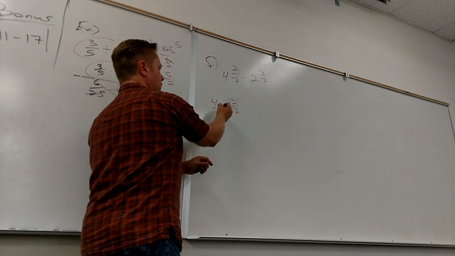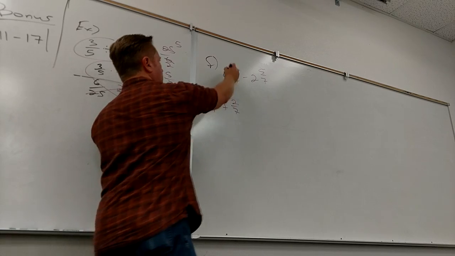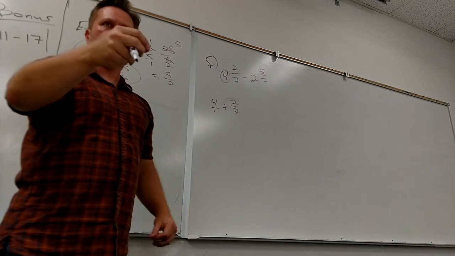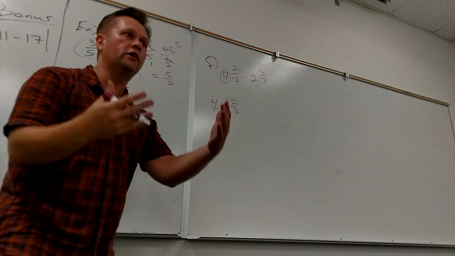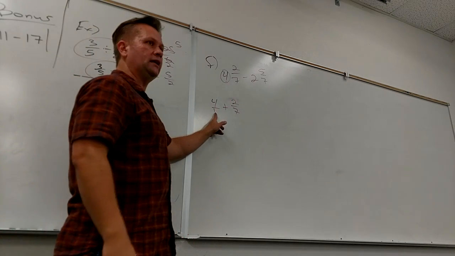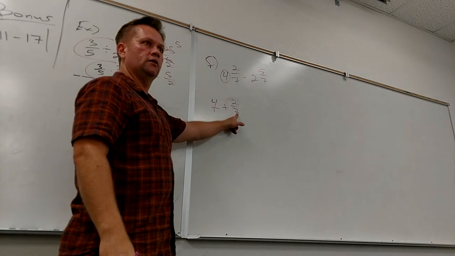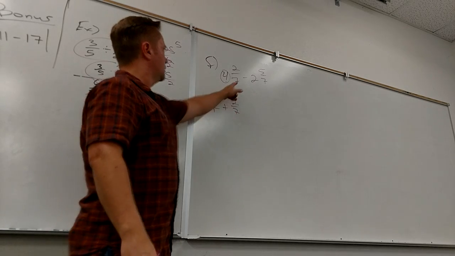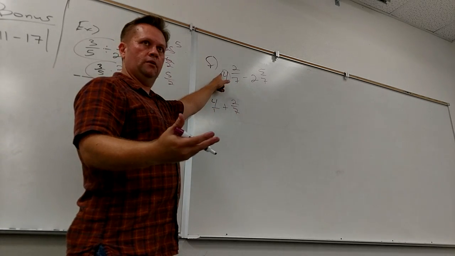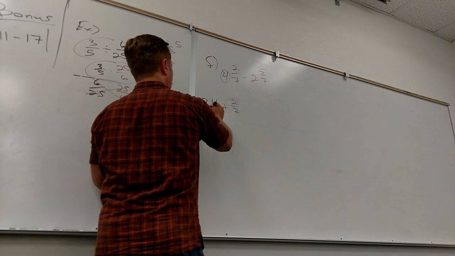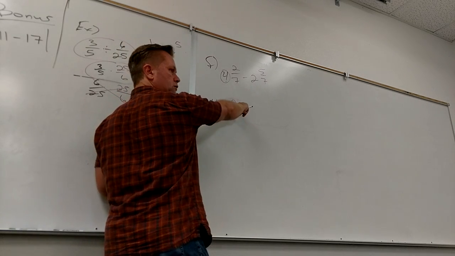4 over what? Won't this always be over 1? Because that's the whole part. It's always going to be over 1. So what's it always going to need? Whatever's here. So I'm going to multiply this by 7. 7 times 4. There's the first step. Right? And then, of course, what do we do with that? We add it to 2.